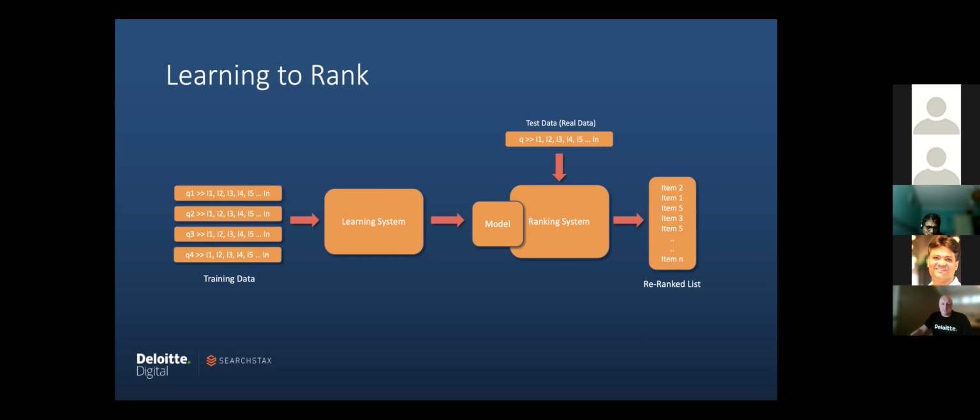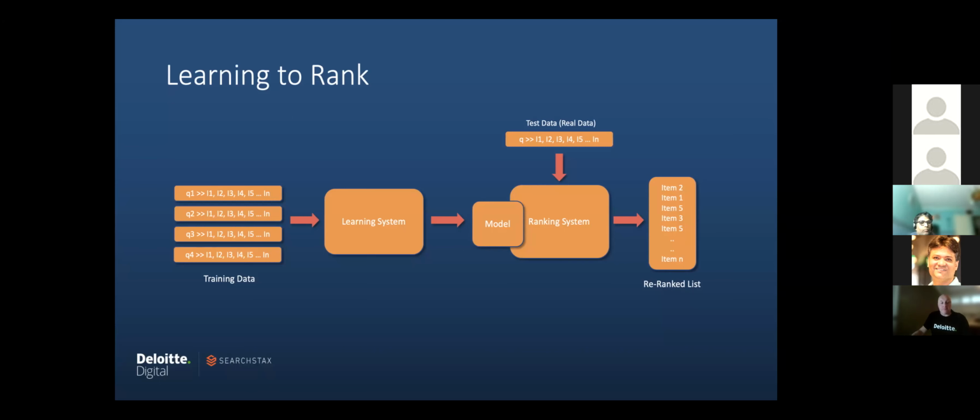Now, all that learning happens offline, but then the model that gets created out of that learning is pushed into Solr, the search engine. And then Solr takes that machine-learned model and starts applying it in real time to the queries that are coming in from users.